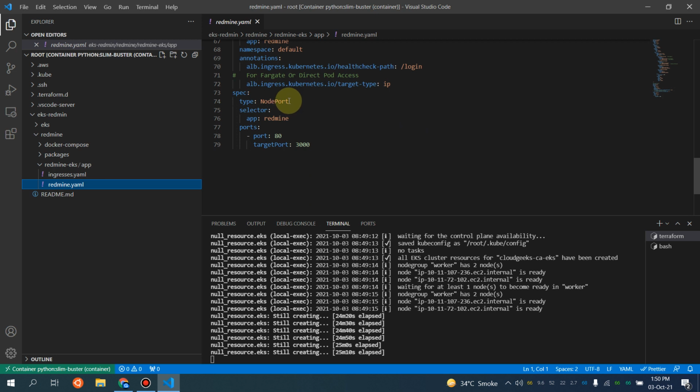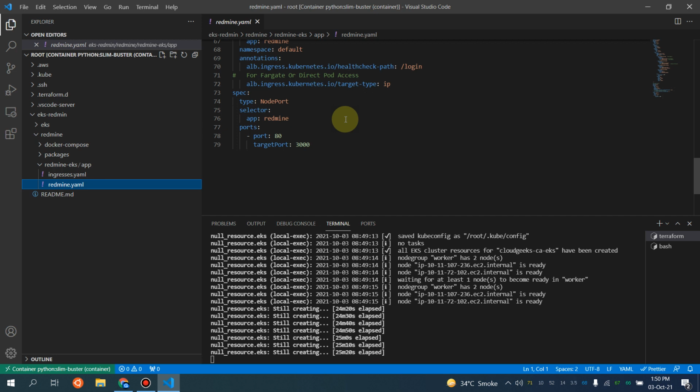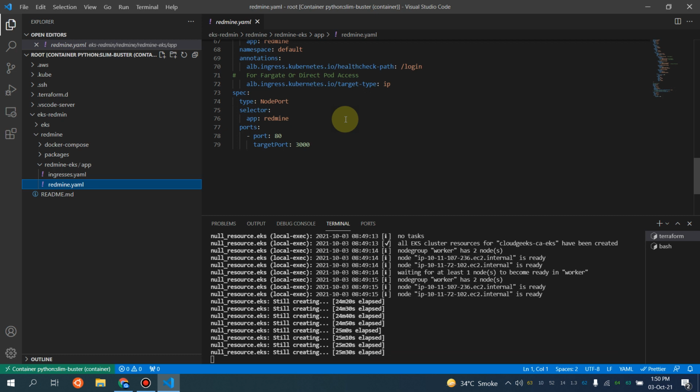So as NodePort is required by the Ingress controller, the load balancer controller, you should have a NodePort. If you give the ClusterIP, it is not going to accept. The load balancer controller is going to accept the NodePort and LoadBalancer type.